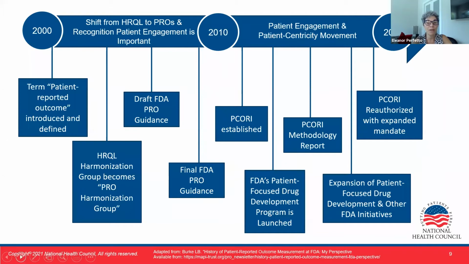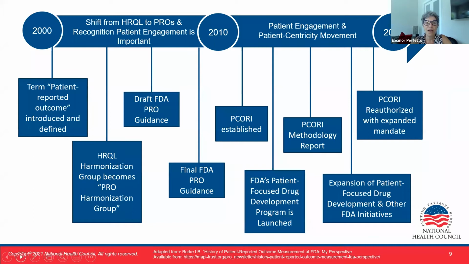It's over 20 years ago now that we had the first introduction of the terms patient-reported outcome and patient-reported outcome measure, when it was defined by folks at the FDA. They put out the definition of what a patient-reported outcome measure was. Prior to that, the language had predominantly focused on health-related quality of life, and you see HRQL as the acronym there.